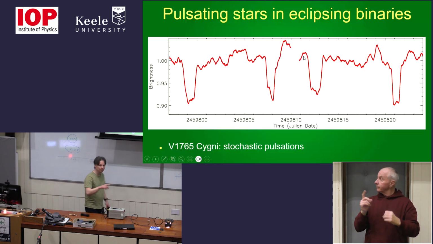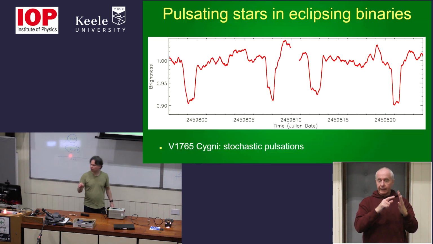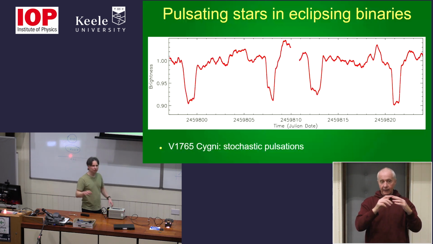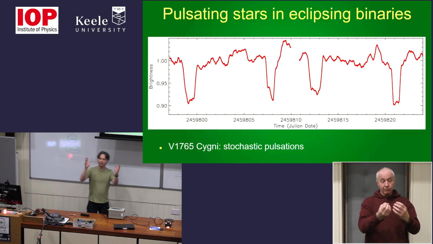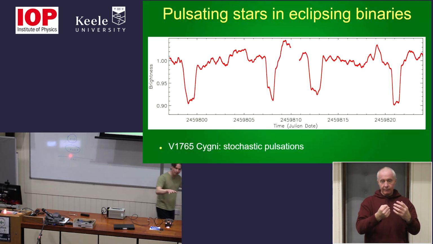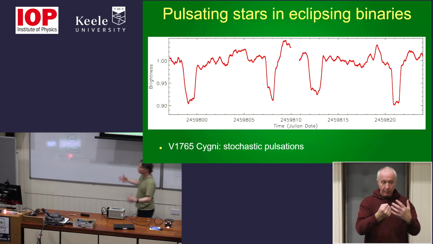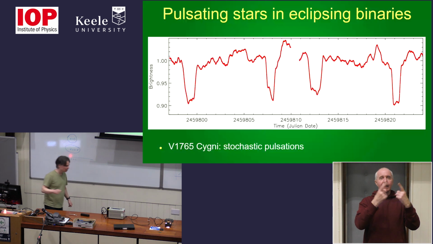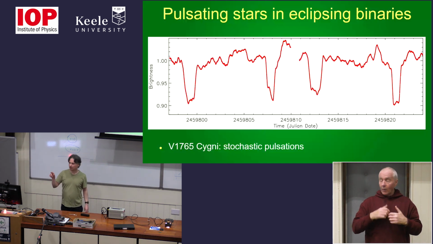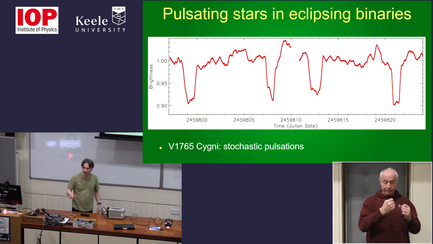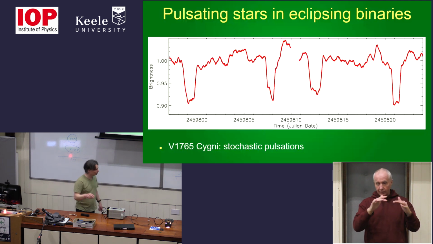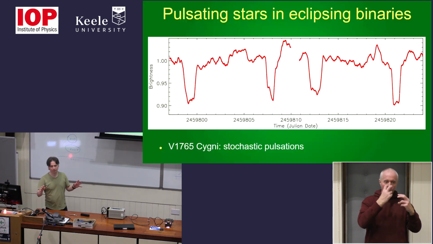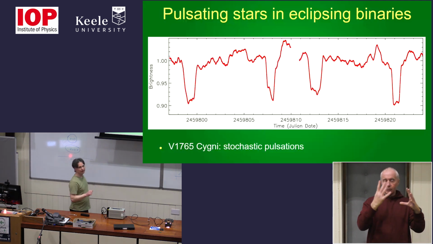Now those are stochastic pulsations. They are caused, we think, by gravity waves. Don't ask. These pulsations appear suddenly. They die off over the next couple of days and go away, never come back again. But there's lots of other ones always happening all the time. So this light curve looks different every time you look at it. But interesting all the time. Now we think this will tell us what gravity waves are doing. And we also think that gravity waves change how stars evolve. We think it will make stars be able to get older before they go bang. But no one's yet really figured that one out.